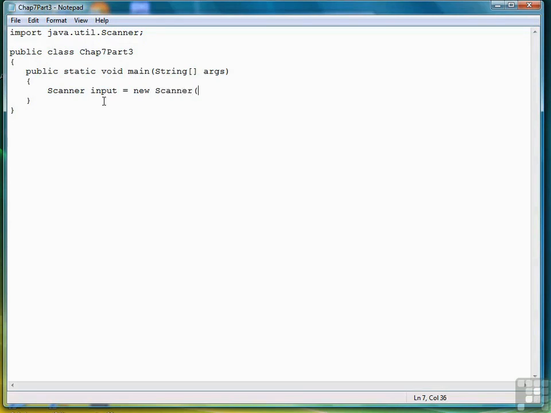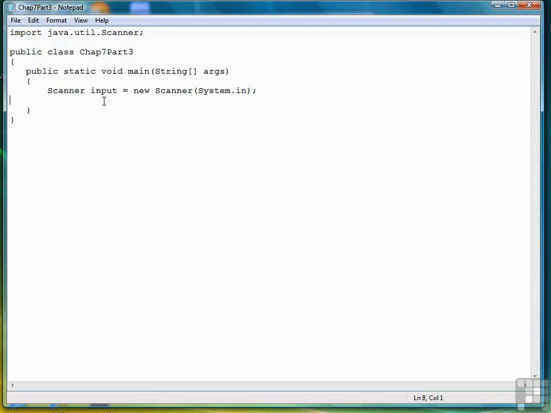What the constructor wants is an input object, in this case the keyboard, which is represented by System.in. You've seen how Java represents the screen by System.out. Well, the keyboard is represented by System.in. So by writing this line of code, Scanner input = new Scanner(System.in), we're saying that we want to associate the object input with the keyboard.